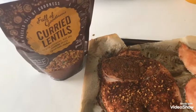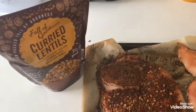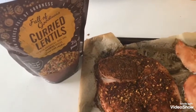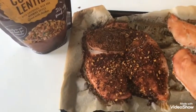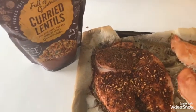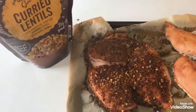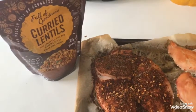They're easy to do at work, which is good because we're so busy. As long as we've got something prepared and quick to reheat or cook, it means that we're going to make sure that we have a decent meal rather than snack. So we're going to take some chicken with us and some of the curried lentils. Points wise, in total it's 6 points, because it's 4 for the curried lentils and 2 for the piece of chicken. This is going to be dinner tonight, and I'll pop it all in a box and take it with me.